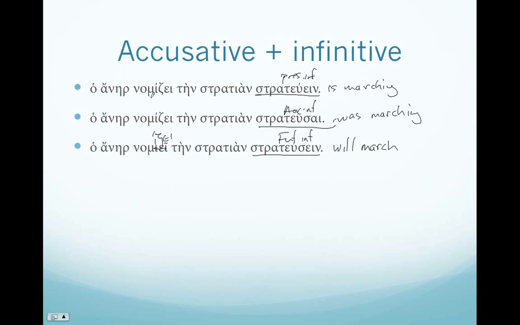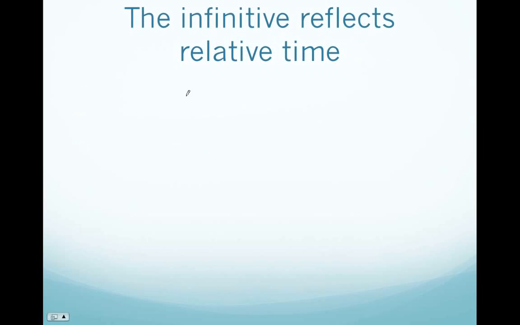So in indirect statement, in each of these, we've got an accusative, and we've got an infinitive. We've got a verb of the head. We've got no word for that. We have to insert that into our English translation. And the tenses actually matter this time. It's not just about aspect, it's actually about time. But as I mentioned, it's about relative time.